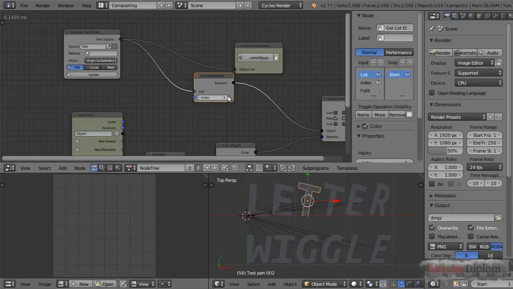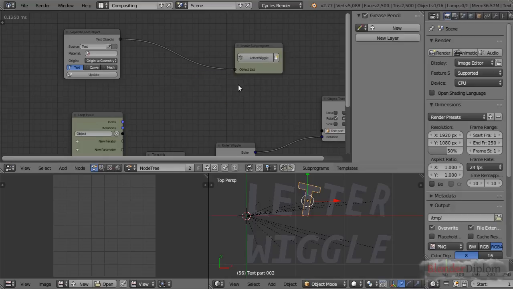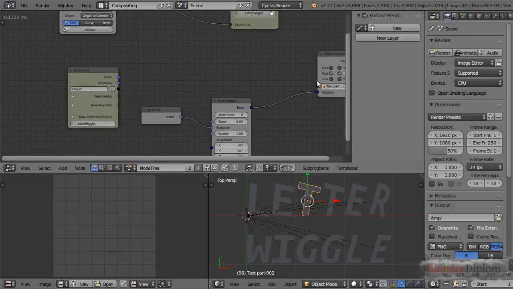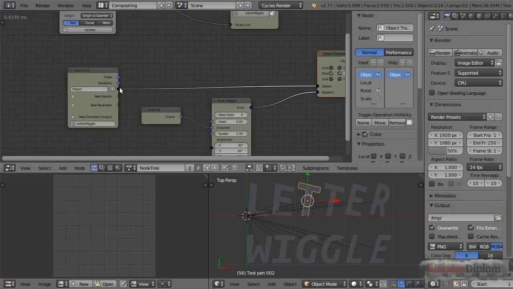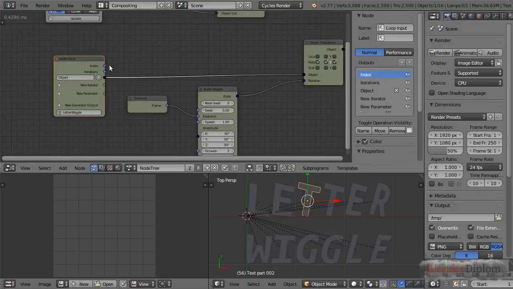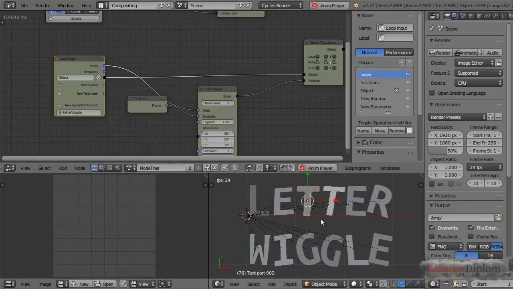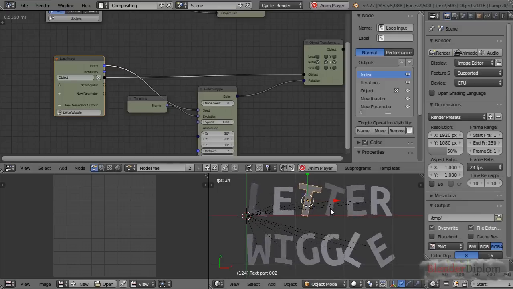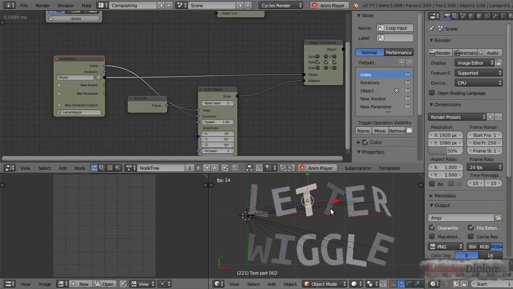So each individual object in the loop will get a number, and this is the number. So if we connect index here to seed here, then each letter will have an individual seed for the wiggle node. That means they will wiggle individually.